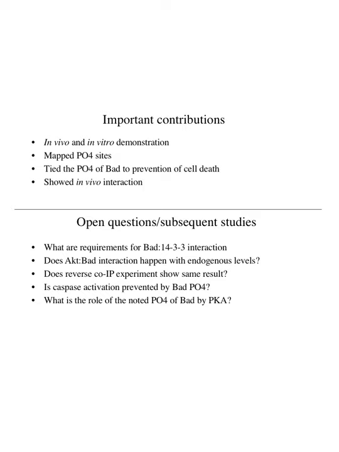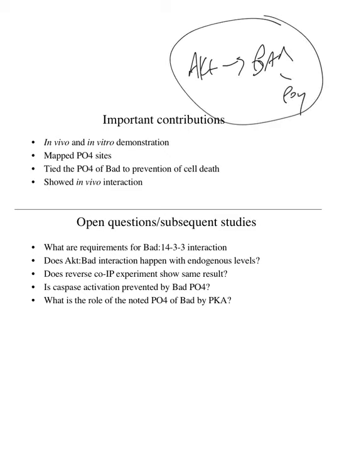So this is an important paper in the cell death field because it was the first time we were able to say that AKT is definitively the kinase that phosphorylates BAD. And that's important. It was important for us to understand the mechanism whereby BAD phosphorylation is linked to cell survival. And they showed us that phosphorylation state is critically linked to the prevention of cell death. And the other things they were able to do, they were able to map the phosphorylation site and show it was serine at position 136 that was so critical, and show the physical interaction.